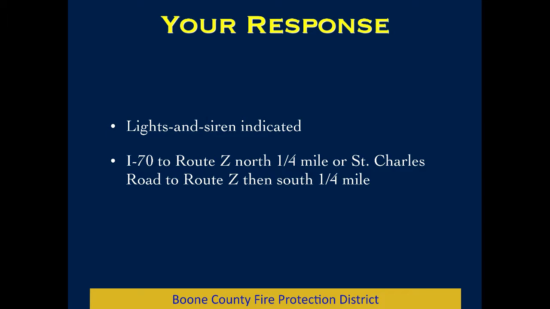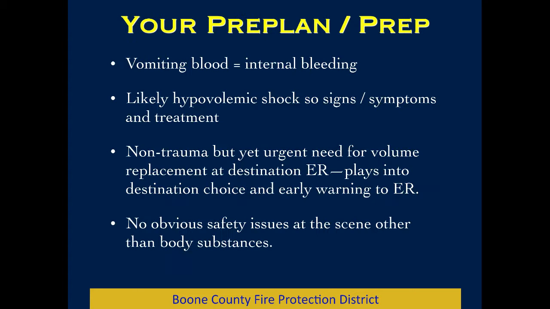It's predicted to be potentially life-threatening. And your route would be pretty simple. I-70 to Route Z and then north a little bit, or you can run out east on St. Charles Road to Route Z. And so those of you that are not from our system, that's fine if that doesn't mean anything to you, but we need you to be able to use maps and plan routes. And this is a very straightforward route on this first case.